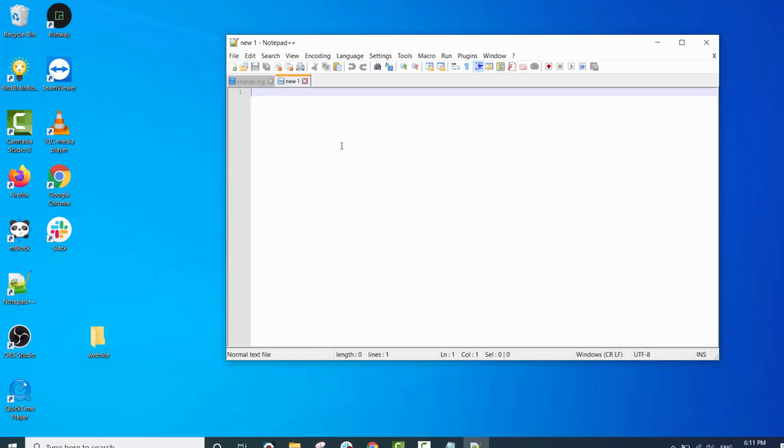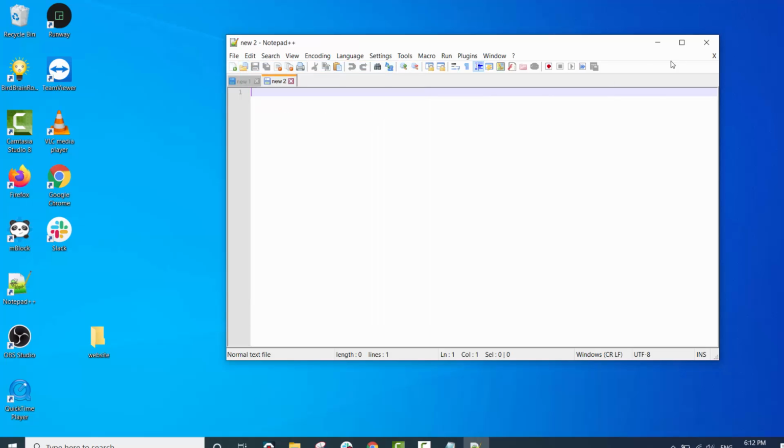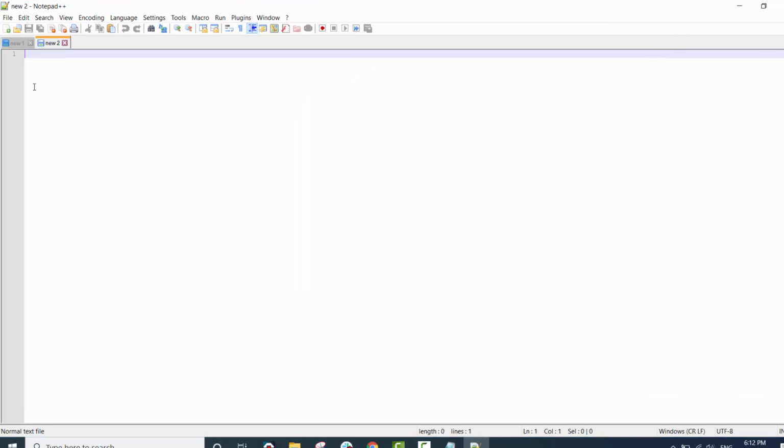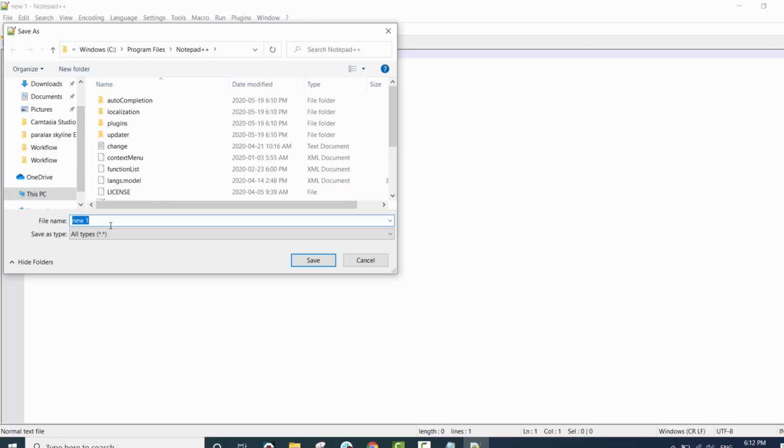And we need to create a new file. So I just created a new file on here. So all you have to do is press this little plus button here, or go to File and New. I'm going to make this bigger. And then we're going to save as. So this file, we want to make sure that we save in the folder called Website.